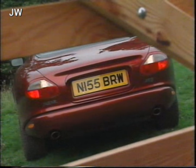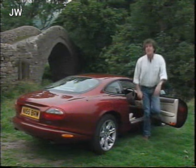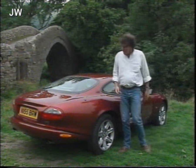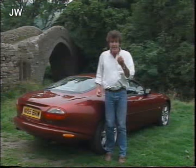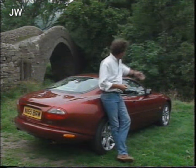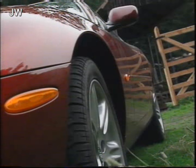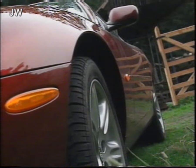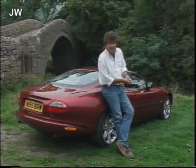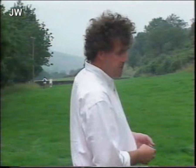Now then, let's take a look at this thing. What shape are you in? Well, it's a bit like Oasis, the band, that is. All over the place, there are very definite and very successful hints of the 60s. Look at the radiator grille. That is straight off an E-Type. Same goes for the power bulge on the bonnet. And you see these curved flanks and the way the wheels are hidden away in the arches? Remind you of something? The trouble is, it all goes a bit wrong at the back.